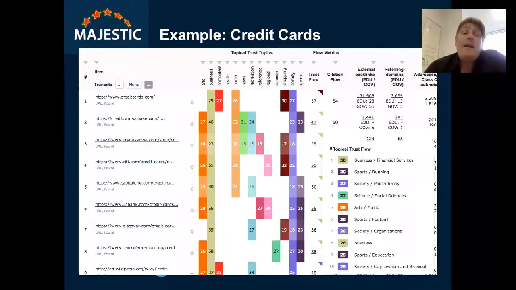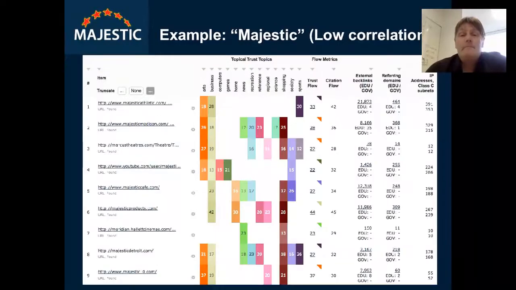They have commonality in the category of business, and they have commonality in the category of society. But they're much more influential in the category of business. And if we drill down, we see that actually they are specifically influential in the topic of business/financial services. So there's a direct grouping between the search results that are coming back from Google and the topics we associate with those pages.